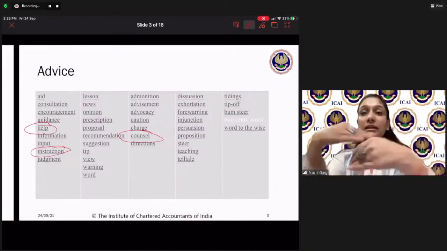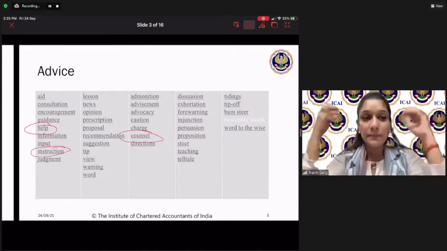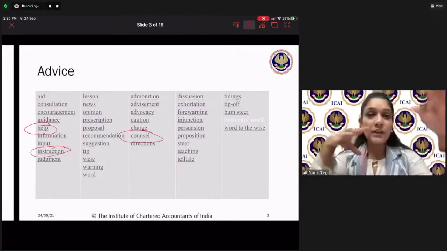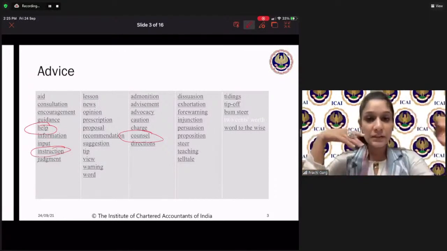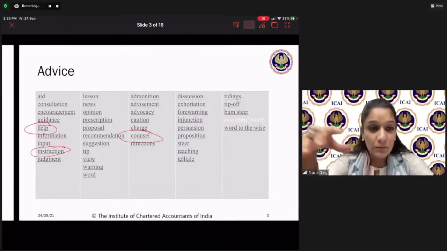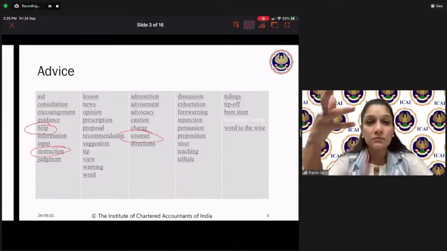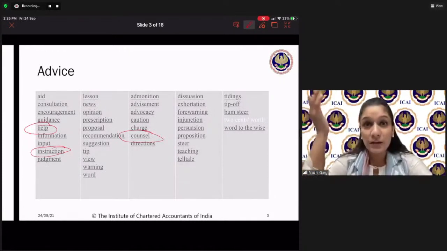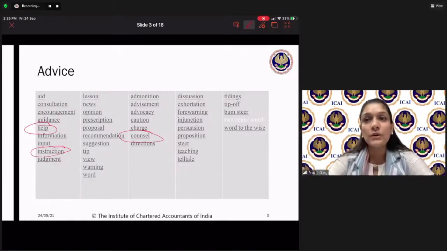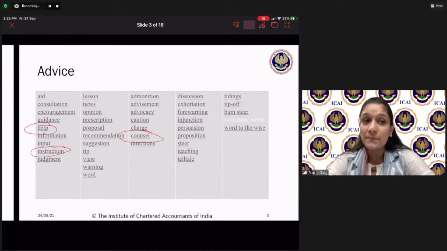Yes, and they can be interchangeably used as per the sentence structure. It depends on the sentence. Not everywhere you can fit in all the words. Like, for example, instead of help, you will use the word warning, right? Warning can also be to give somebody advice not to do something. It is also kind of an advice, but warning is to advise in the way that you shouldn't do this, because if you do this, this will be the consequence, right?